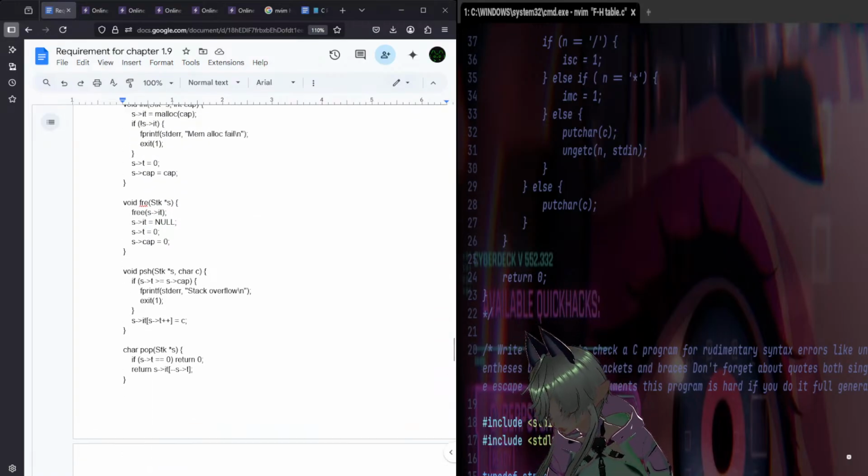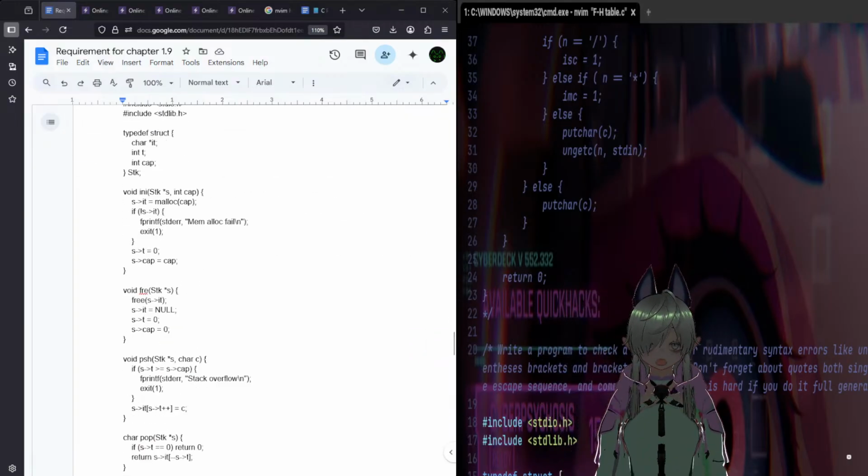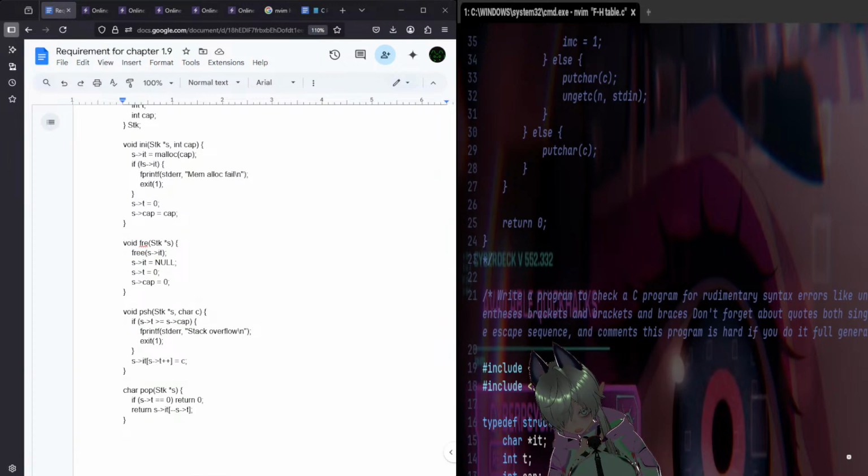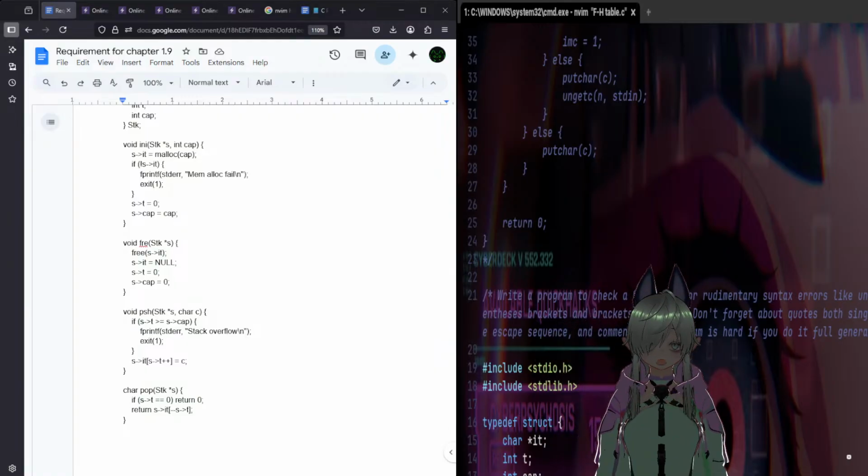I wonder if this is real FRE or if that's like an error. I could have accidentally changed something in the code. Oh yeah, free. That's probably what I meant to say.